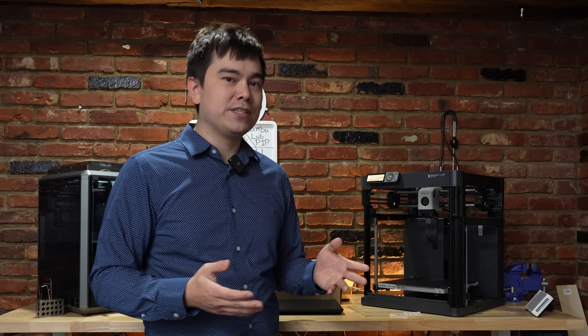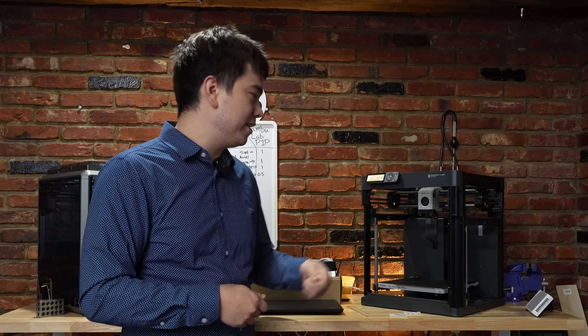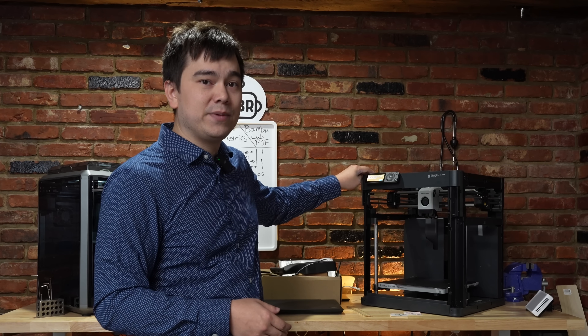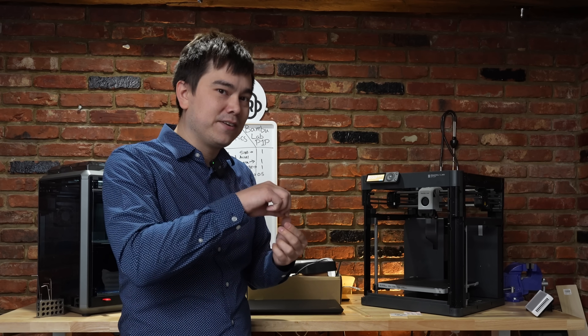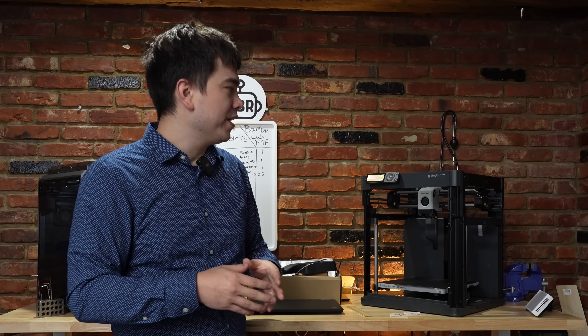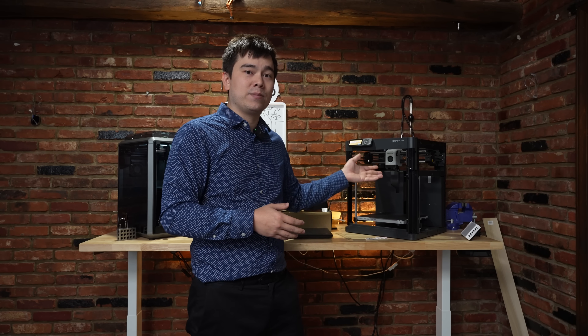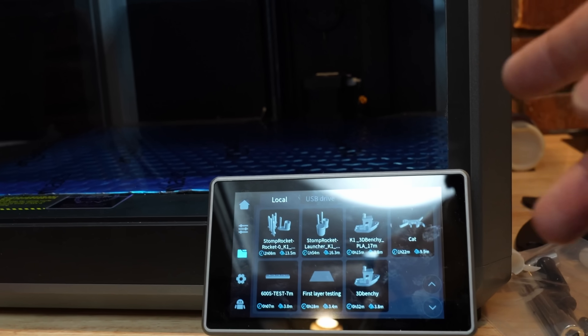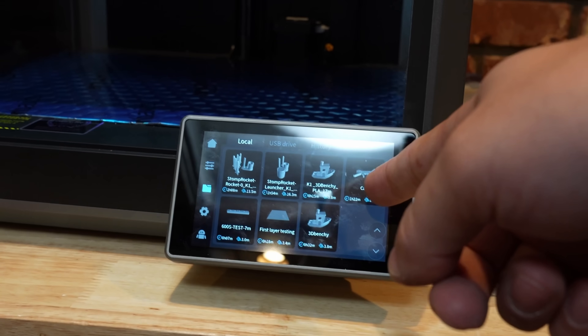Also, on the P1P, if you want to run it using an SD card or flash drive — putting your G-code on portable media and plugging it into the machine — the only interface is a tiny little micro SD card slot up at the top. Those micro SD cards are really a pain to remove and install; it's a workflow that wasn't well thought out. They really want you going through the Bambu Cloud or using the network functionality to upload prints. Versus on the K1, you have this nice little USB flash drive — you plug it into your computer, upload your models, plug it in here — it's a much more well thought out workflow for offline operation.